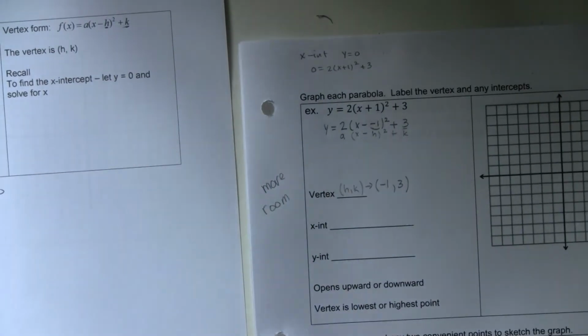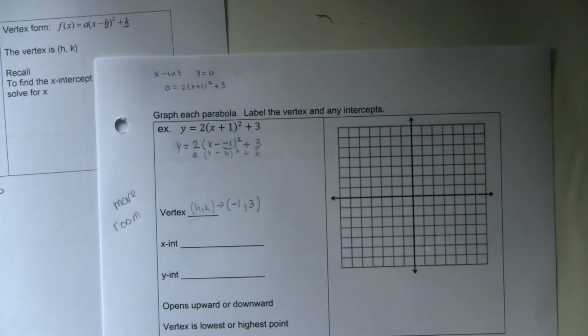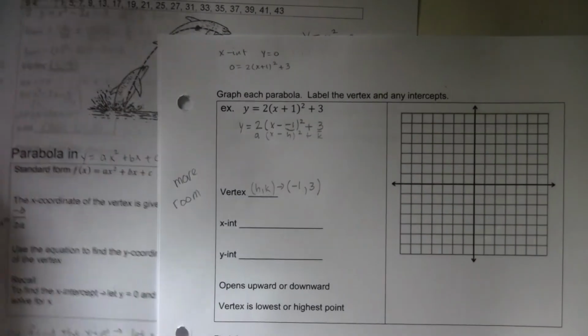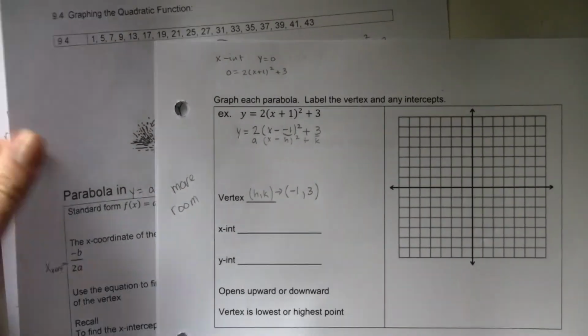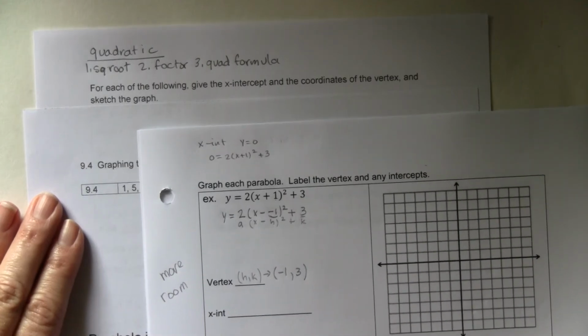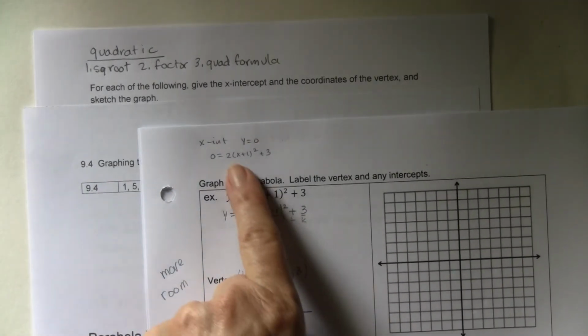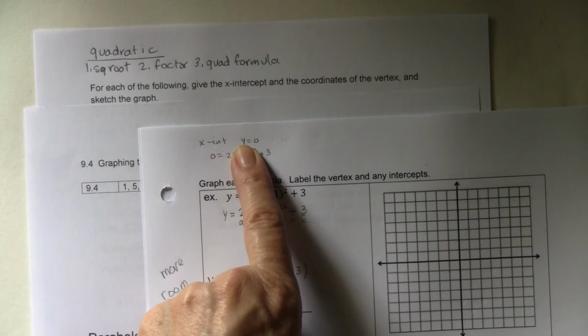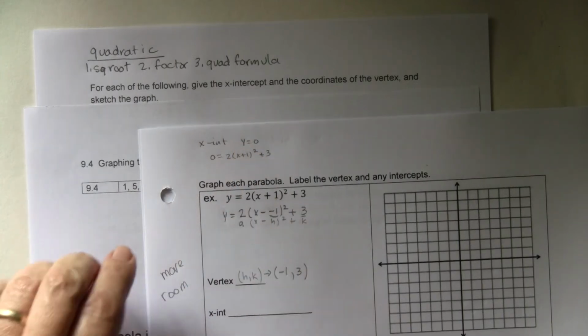And my choice, again, do I FOIL that all out, because remember I have my methods of solving quadratic equations. And so do I multiply that all out and try to use factoring or the quadratic formula? But without multiplying it out, I can actually use the square root method because I have something squared and no other variables in the problem. That's when the square root method is really, really good. And so I am going to do that.